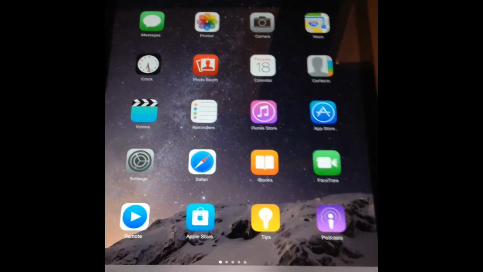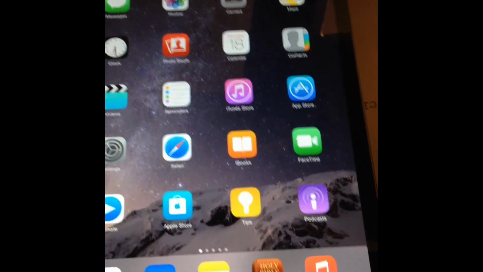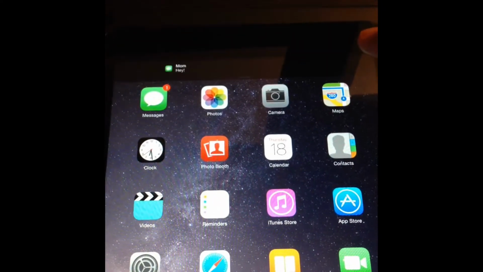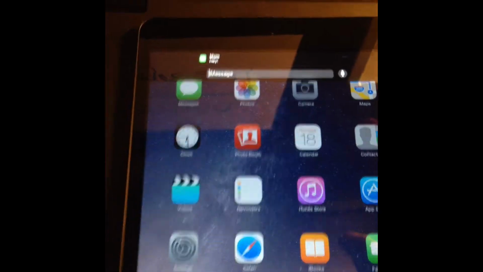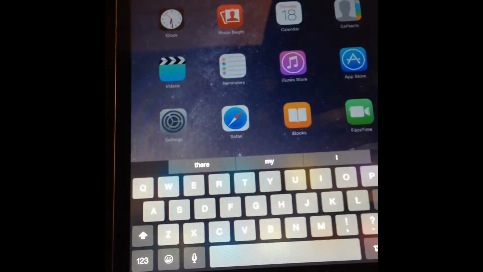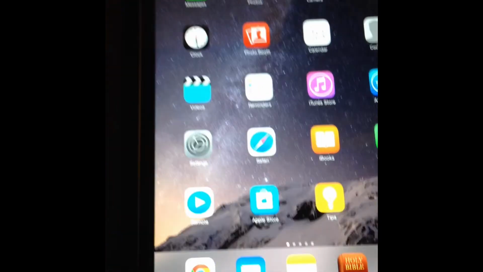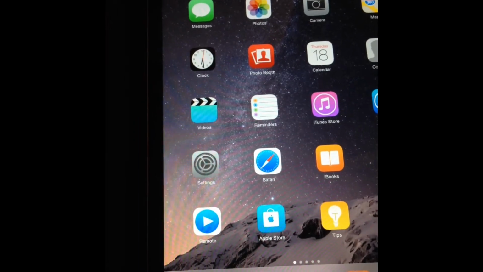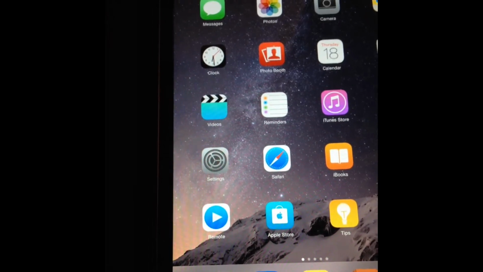On iOS 8, one of the neatest features is the text messaging response that Apple has offered. Now, this has been an Android feature for years, but I'm glad that Apple has finally decided to integrate it. As you can see, if you slide down just slightly from the notification you get at the top, it'll pop up the keyboard and you can get quick response. So if my mother just texted me, hey, I can respond with hello, simply by clicking the predictive type button and send, and I don't have to leave the application I was in. So that is very helpful and one of my favorite features of iOS 8.